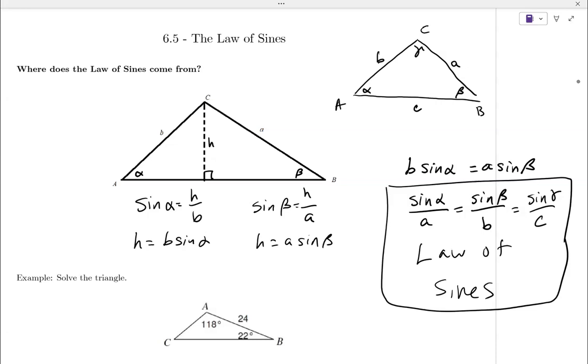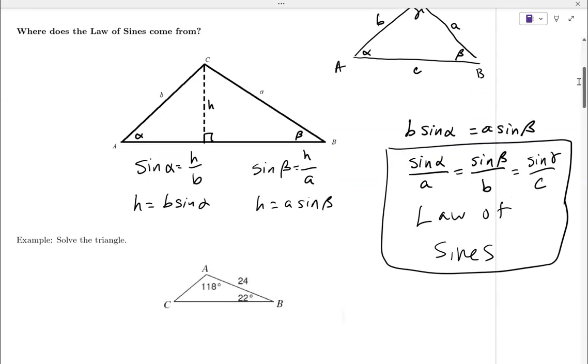So if you do the sine of the angle over the side opposite from it, the one that doesn't make up that angle, that has to have the same ratio as doing the exact same computation for the other two angles. So it's cool, right? It's a neat property. Let's see if we can put it to use.